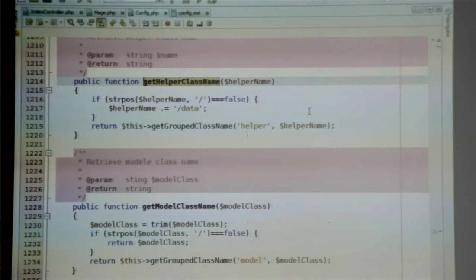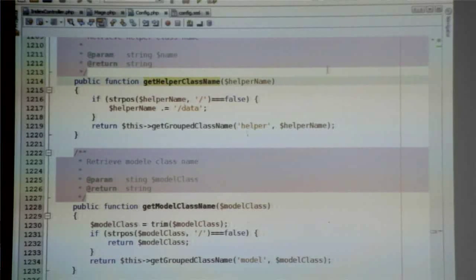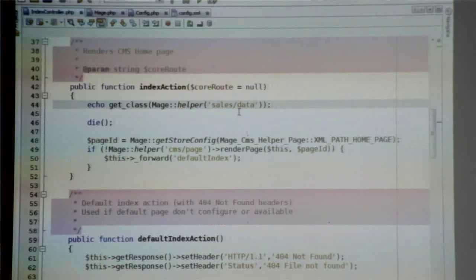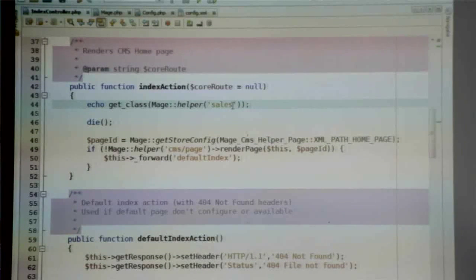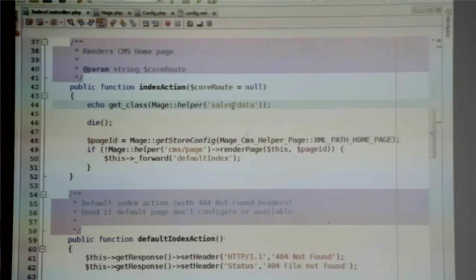So that's the one that behaves a little bit differently. But you can see all we're doing is appending slash data if there's no slash present. So that's all that's happening there. So these two calls here, Mage helper sales or Mage helper sales data, they accomplish the same thing.